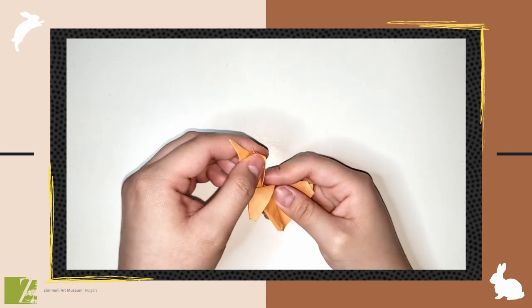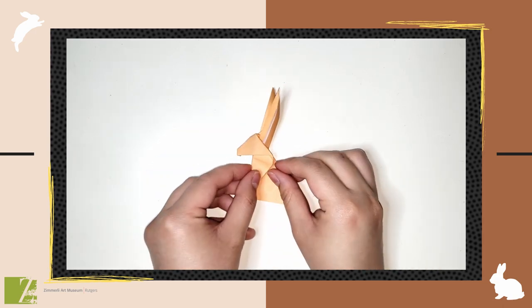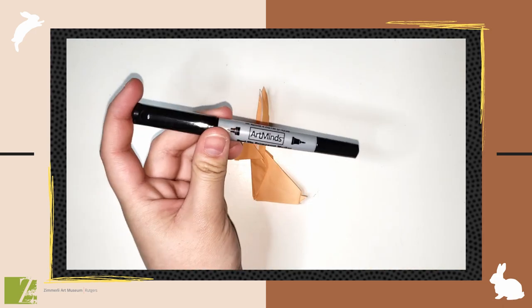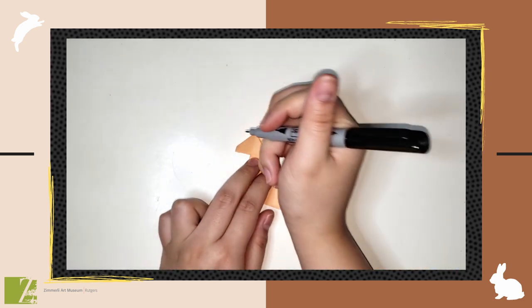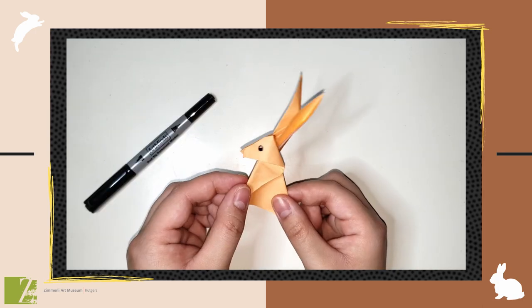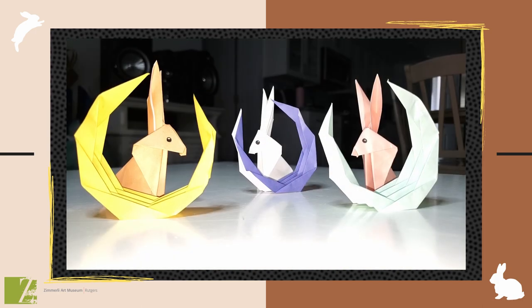Open up the head and ear flaps to create the 3D effect. And there you have it, a traditional rabbit. You don't have to do this step, but I added eyes to the rabbit to make it look cute. And now, you've made a waning moon in traditional rabbit and origami. I hope this demonstration was fun to do. Thanks for watching.